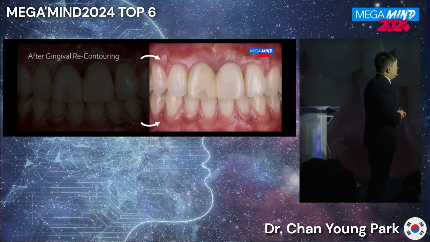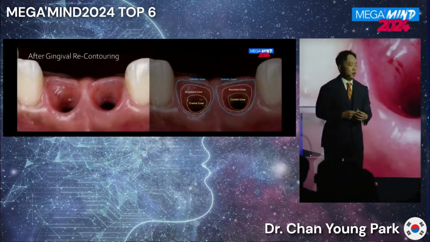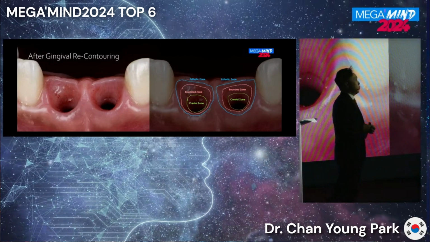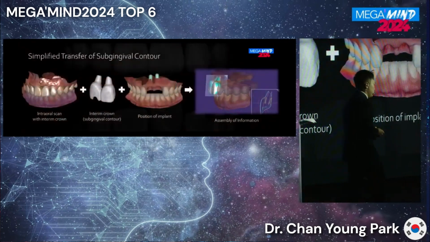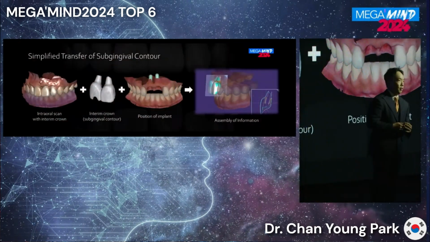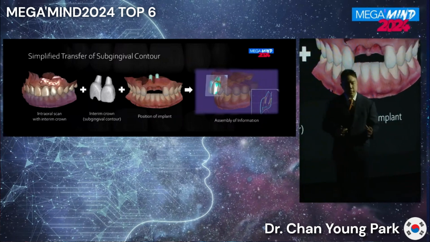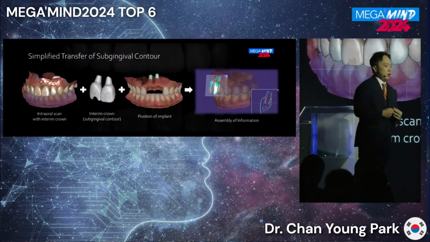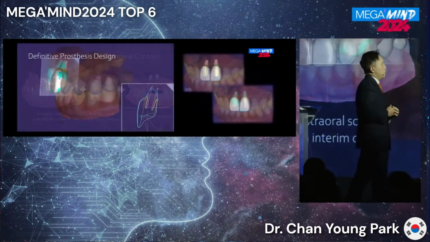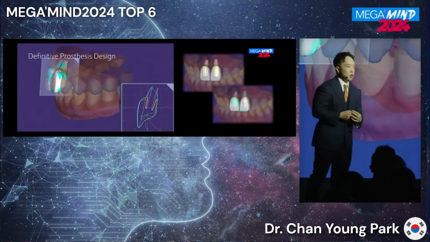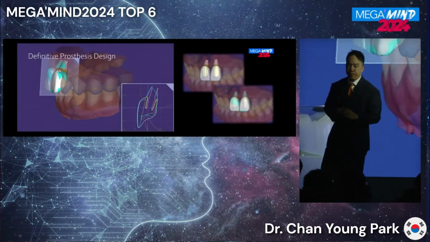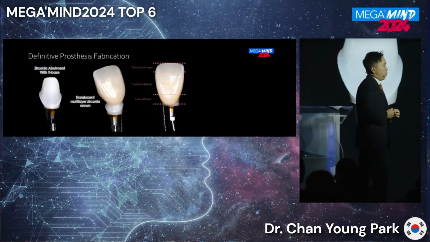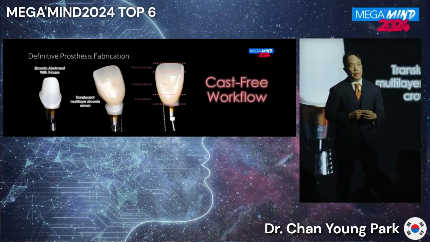At this point, we could see some intact gingival architecture without any inflammation. So this meant that we were now ready to fabricate the final prosthesis. For the next step, digital allows a more simplified transfer of the subgingival contour because only the scanning and the merging, assembling of the data is needed on a single CAD software. By doing this process, we could design the final prosthesis more easily, respecting the contour of the interim crowns. After that, the customized abutments and the final crown were fabricated. And for this case, I did not use any 3D printed cast.